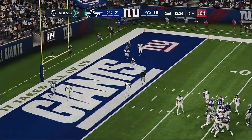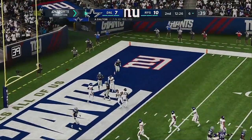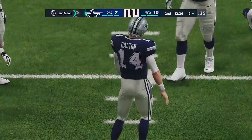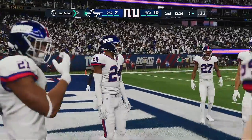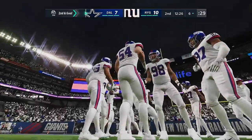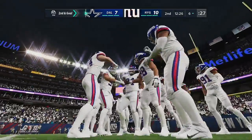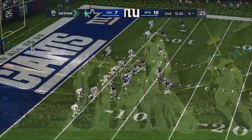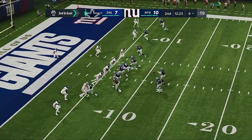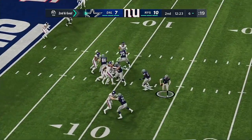Here's Dalton. Throwing middle, but it's incomplete. Amari Cooper, the intended target, but it'll be second and goal. I'm going to need some help with this one. How did he miss it? Wide open in the end zone. He's not hurried. He's not hit. And somehow, incomplete? Yeah. What happened? During film study, that's one where he's just going to shake his head, not be able to believe it. 6 points go by the wayside on that one.